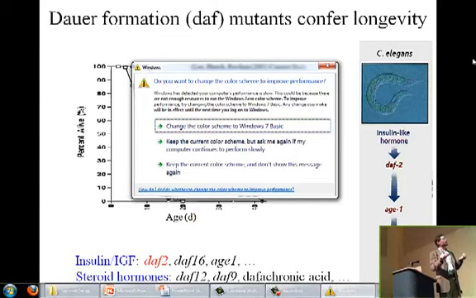They could identify other genes in the signaling pathway, including the transcription factor DAF16, which we now know is a FOXO homolog. It'll play an important role in what I'm going to tell you about in Drosophila in a few minutes. And then intermediate stages. Actually, age-1 was the first longevity gene that was discovered. This is, I think, AKT. No, this is PI3 kinase, and this is AKT. So there's the insulin signaling pathway. DAF2, when it's mutant, extends lifespan. This requires DAF16, the transcription factor. There's intermediate stages that are involved.